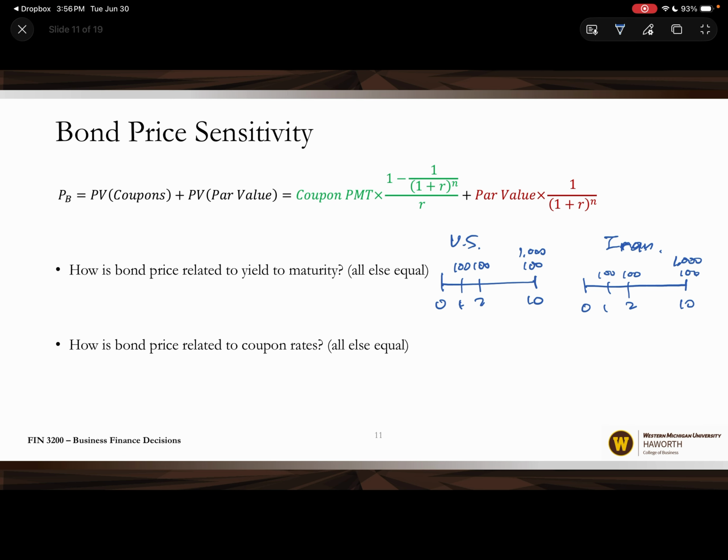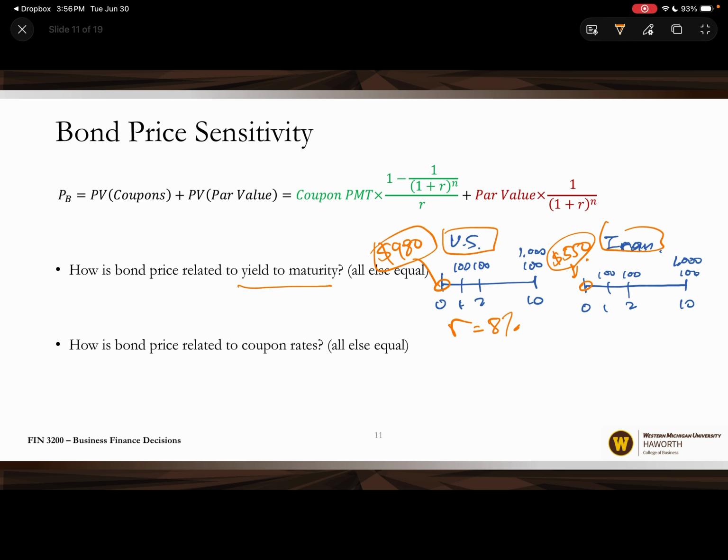The cash flows are now a little bit more complicated because we're dealing with a more complicated deal, but the price of this thing might be $980. I'm making it up. But Iran, even though they're making the same promise, because they're more risky, I bet the market price of this thing will be a lot lower. I'll just do like 550. So again, this means the R for the US bond is smaller.